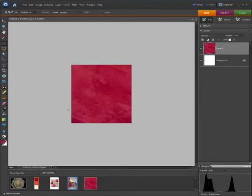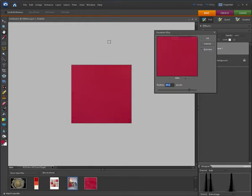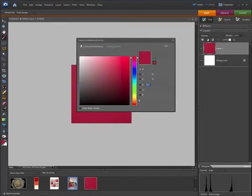And then so that I've got a nice average of the entire colour area, if I go up to Filter, Blur and Gaussian Blur, I can blur that so it's almost just one colour. So I've done a radius here of about 85 pixels. Just click OK. Now I can use the colour pipette to take the colour, have a look at my colour swatch, and we can see that the RGB value is 163, 33 and 55.